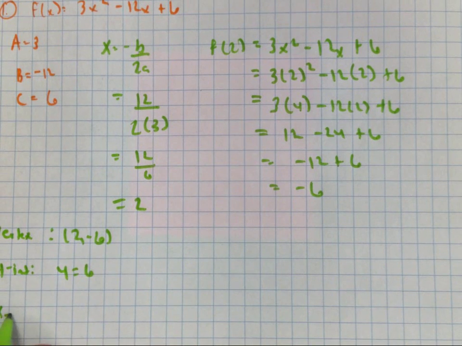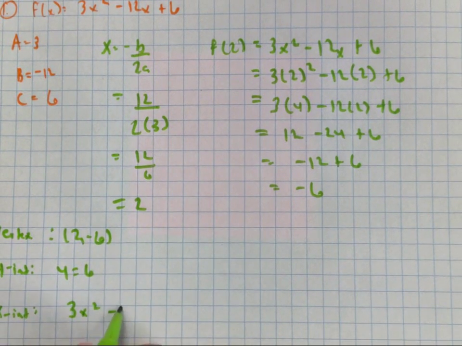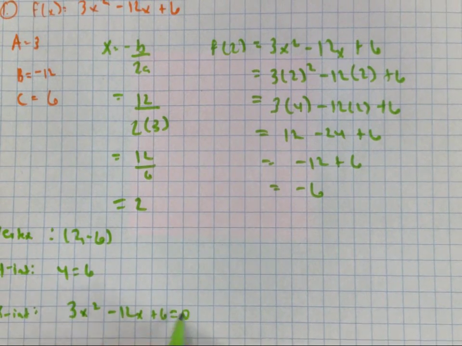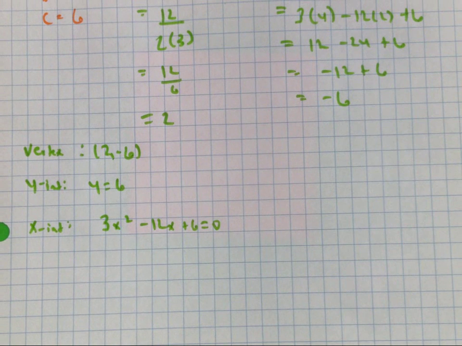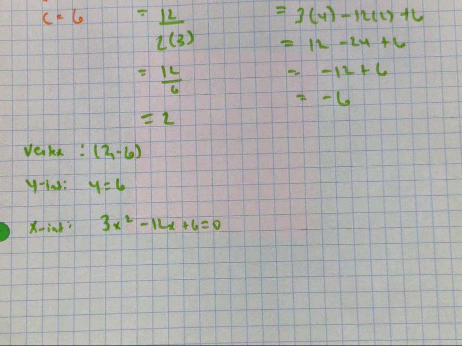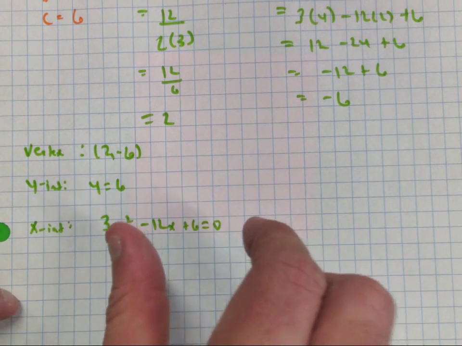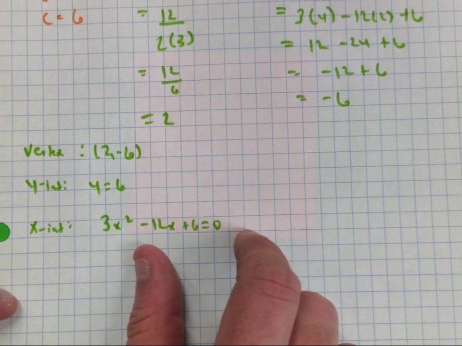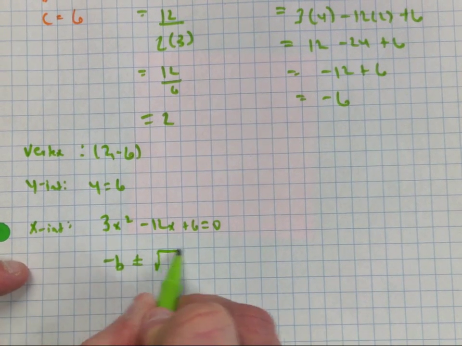X-intercept. We're going to, first of all, plug 0 in for y. Okay? Can that be factored? Sometimes if it can't be factored, guys, this is the part where you try to factor it. If it can't be factored, we're forced to use the what? Well, let's use the quadratic formula. That's another one you cannot forget.